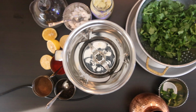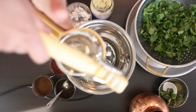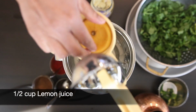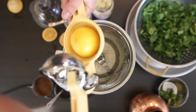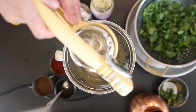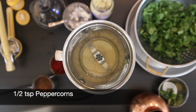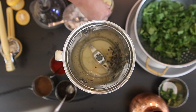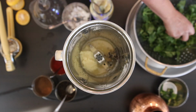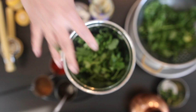The first thing I'm going to do is start with the liquid ingredients. I have some lemons here and I'm going to squeeze about half a cup of liquid into the jar. To this I'm going to add a half teaspoon of peppercorns, 2 teaspoons of ginger and garlic paste. I like to add the coriander just a little bit at a time.